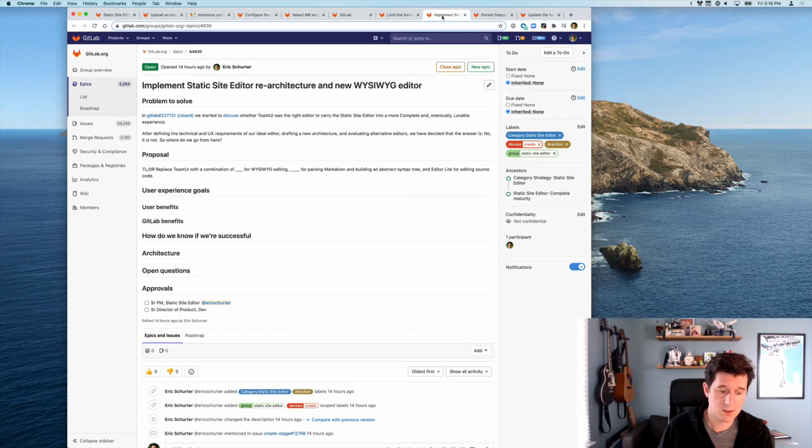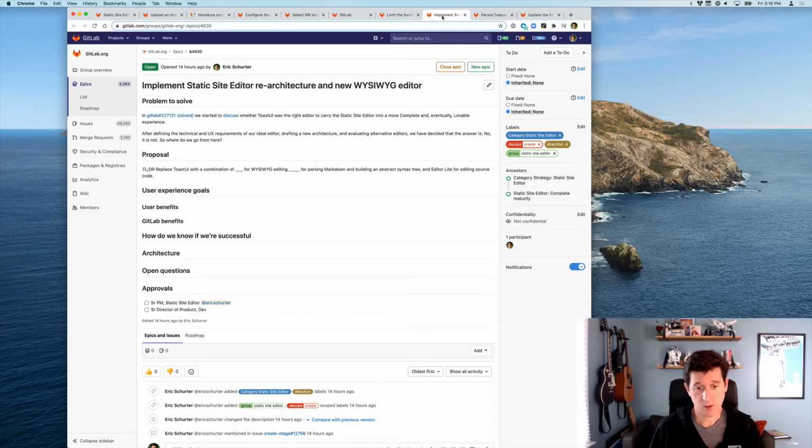Now, there's no way this is getting done in 13.6, but we'll be circulating the final proposal for which frameworks and which products we want to use in this architecture, as well as looking for feedback internally from other groups that might benefit from using the WYSIWYG editor as a GitLab UI component.